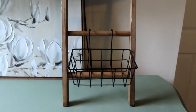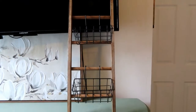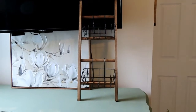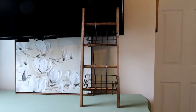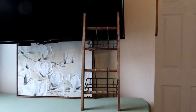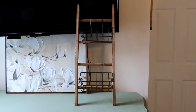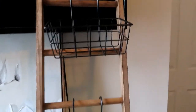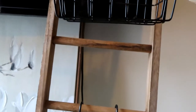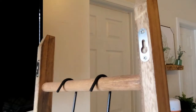I found this piece at Michael's — I had a 40% off coupon for one regularly priced item and I went to the store and looked around. They've got fall stuff out and I'm really excited to start looking at what stores are going to bring out for fall. This was a fall item — it's just a little ladder with removable baskets, and the great thing is it hangs on the wall.